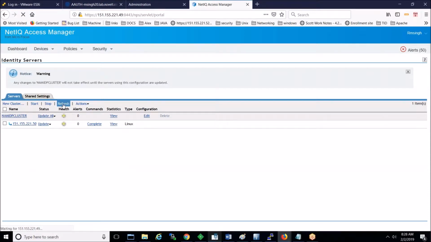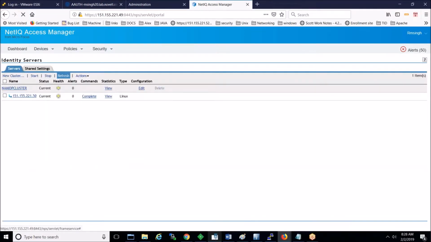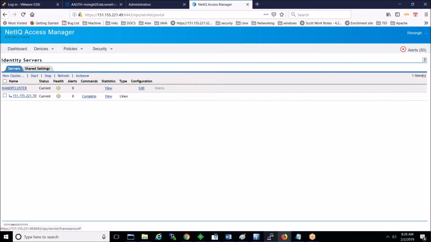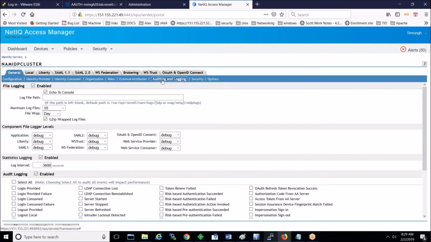Okay, so I will update now, and just to see the issue, if we face any, I will tail to a file. This is the nam idp catalina.out file, and also you need to make sure the IDP auditing and logging, here the application need to be configured in debug mode.